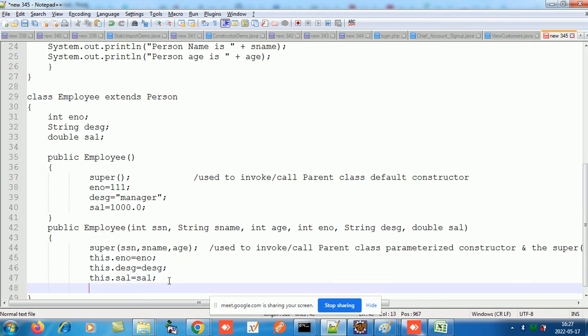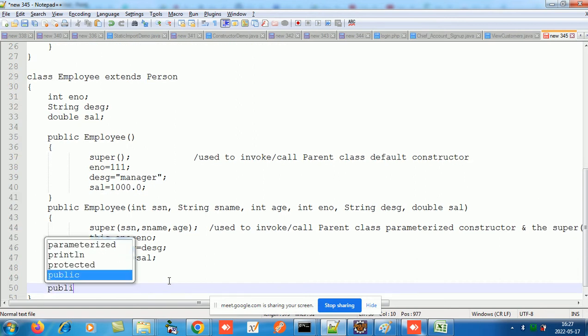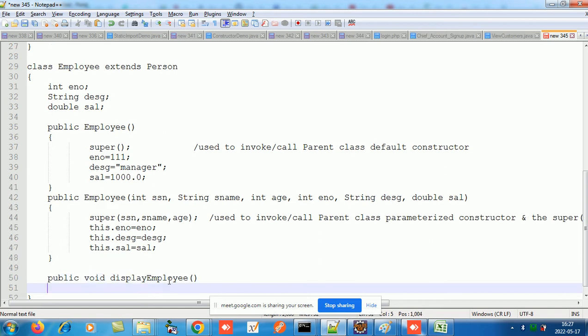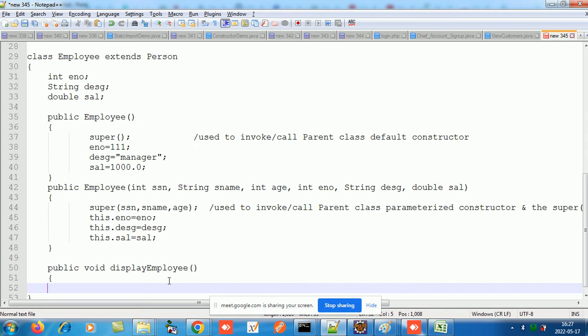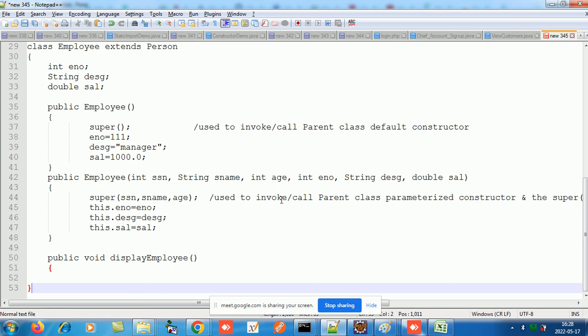Now if I want to display the details of the employee, I'll make a function. I want to display all his six attributes: his social security number, name and age, plus, along with that, his E number, designation and salary.